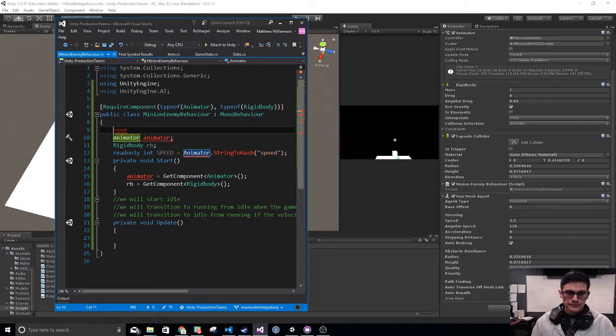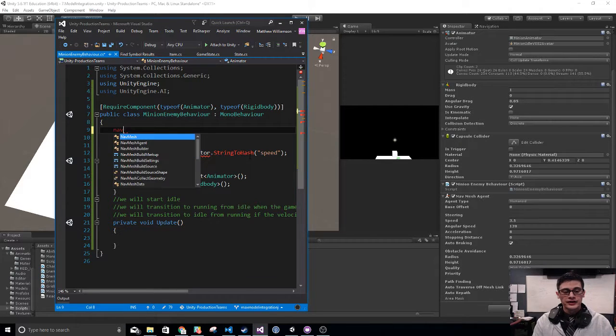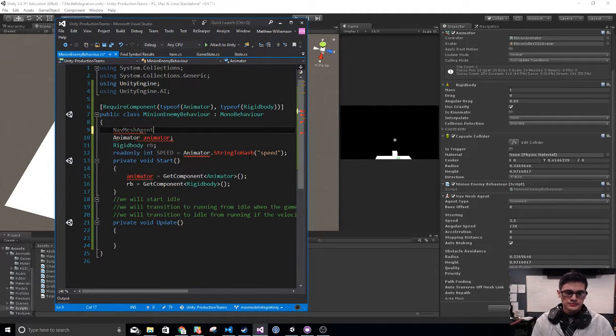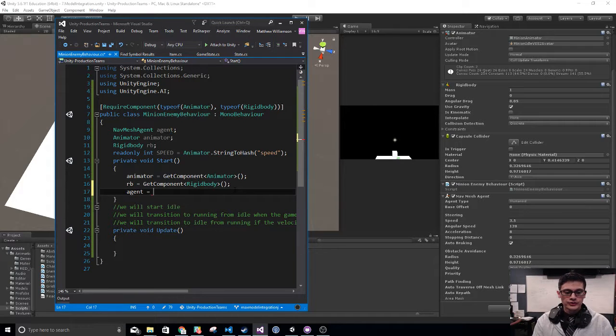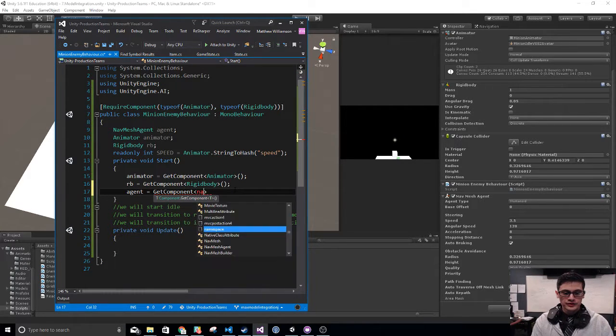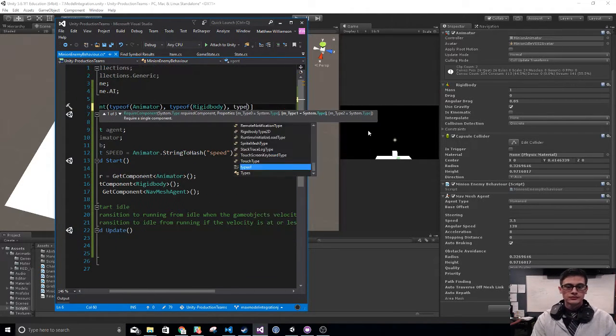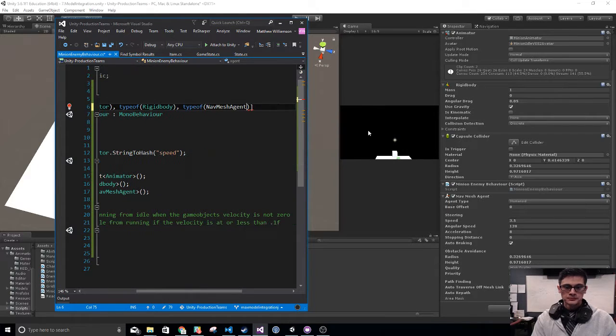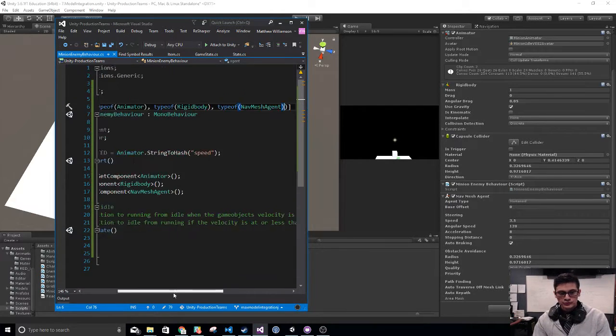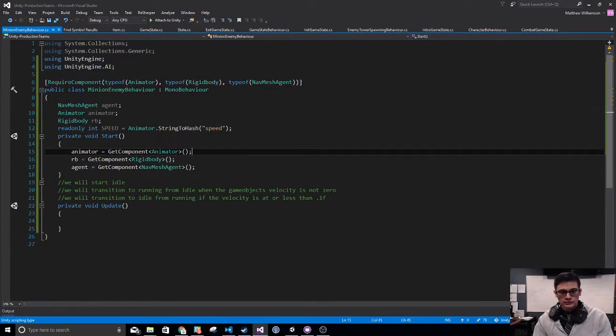All right, and now we can have a nav mesh agent, and then we'll set that value. So agent is going to be the GetComponent on the nav mesh agent, just so we're consistent. So many of those. All right.